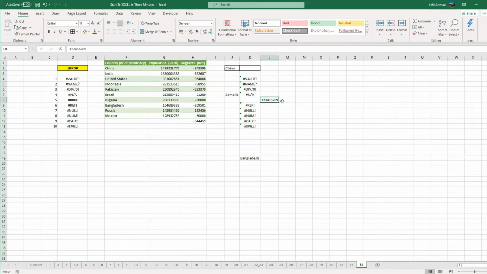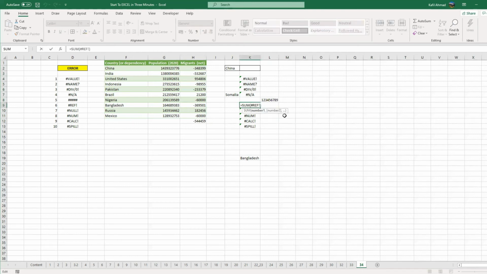The next error is REF. Why do we get this kind of error? Let me remove this, and let's say I have a cell here where I got the sum of column H, and then I copy and paste it here. I get the REF error because the number of rows above is not the same as the number of rows here, and also the value is different. To avoid this, we have to make sure that we are selecting the right area.